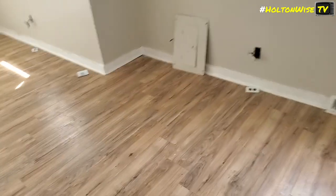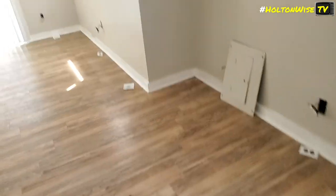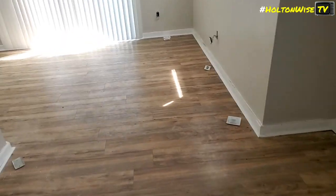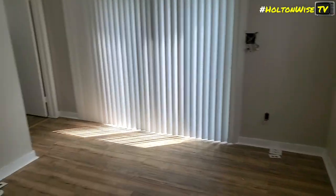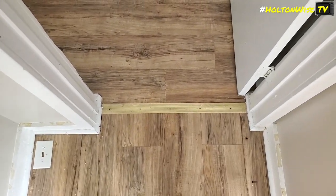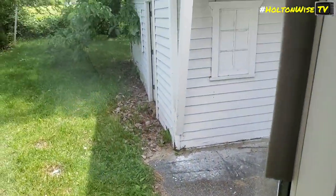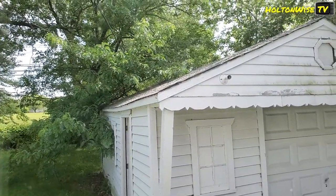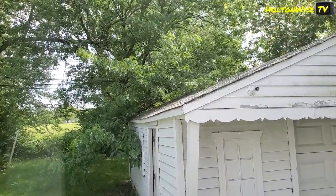Right back here we've got maybe a formal dining room, or whatever you want to call it — for eating. Updated flooring. Back here is another desk area or something you could use it as. And there's a third bedroom over here. I don't know who put this flooring in — it's going this way and then going that way, which makes zero sense. But not a big deal. Backyard — we've got a door wall here with a garage. Garage is in decent shape, could use some gutters. The roof's leaning a little bit there.